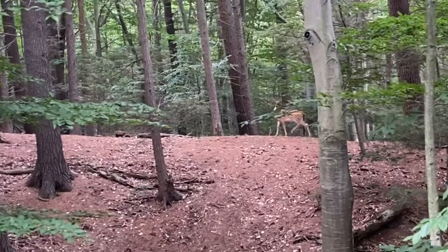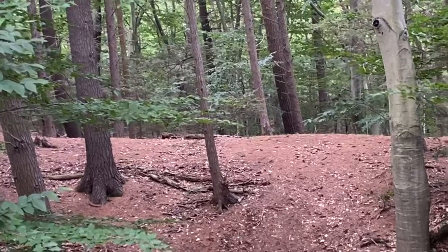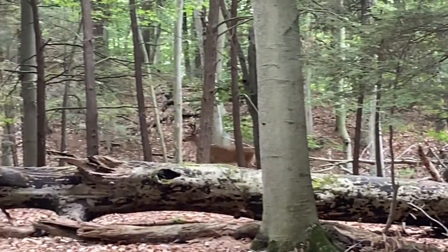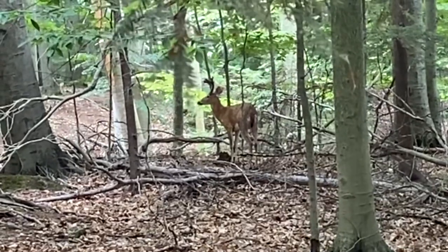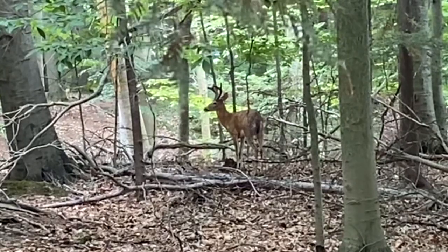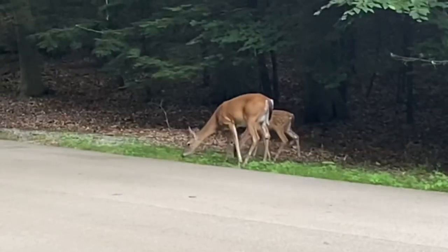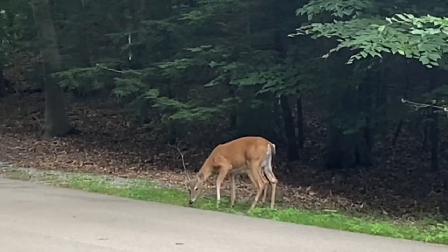So here's a white-tailed deer. The deer here in Michigan are much larger than the deer I see in Florida. This one here has antlers. I've never gotten this close to a deer — I was just walking in the woods and I heard something crackling in the leaves and I looked and there were two deer. I didn't get any closer because I didn't want to threaten them in any way, but that was really cool. A little bit later I was able to see these deer again, and it was really cute seeing the baby.